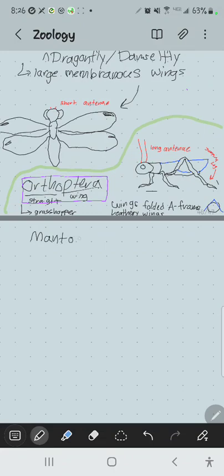And the Mantodea are pretty obvious because they have these raptorial, grabbing legs that they use to grab their prey. But for the most part, you can see they have the same kind of straight wing, A-frame folded leathery wing that grasshoppers have, right? So the wing looks like a grasshopper wing. It's just that the front half of the body is specialized in grabbing rather than jumping. Okay, so here we have this Mantodea. Let me see here if I can get this. I can draw one of these here.